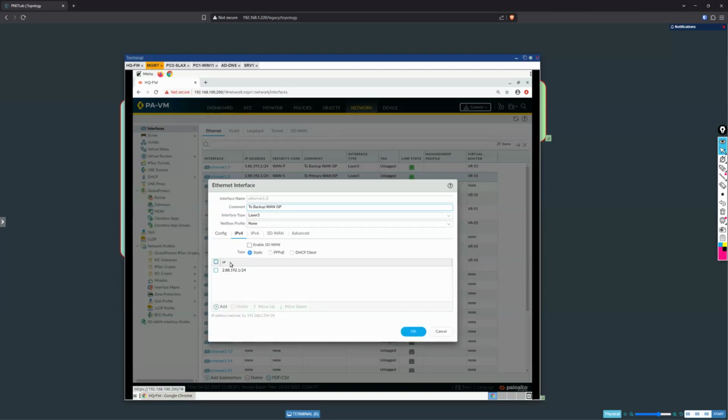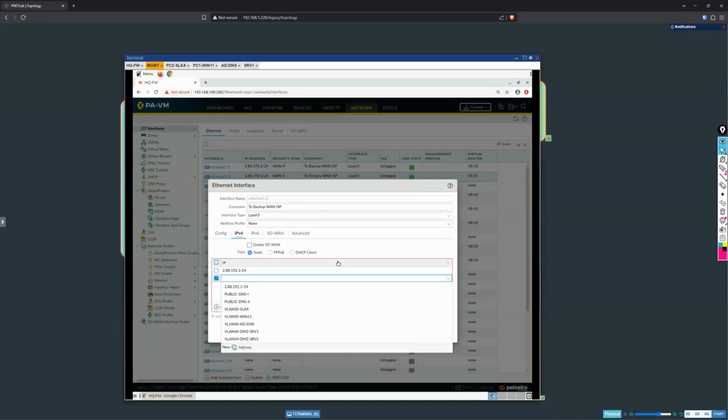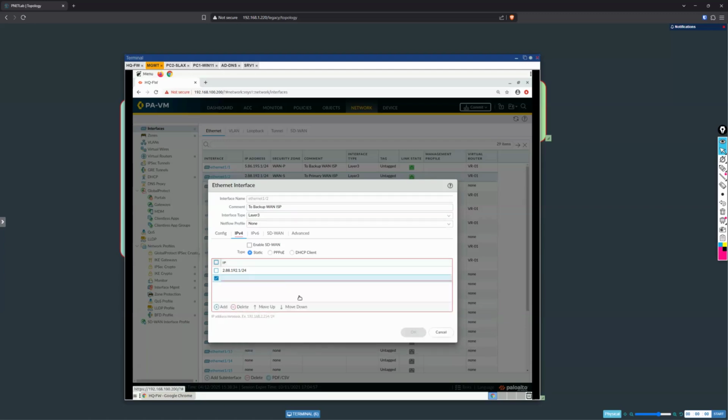Yep. It doesn't override. As you can see, you have assigned an IP address, and you can go ahead and add even a second IP address, so multiple IP addresses are allowed. You can assign a different IP address and remove this one as well. The only thing I'm not sure about is that it might be detecting an overlap.